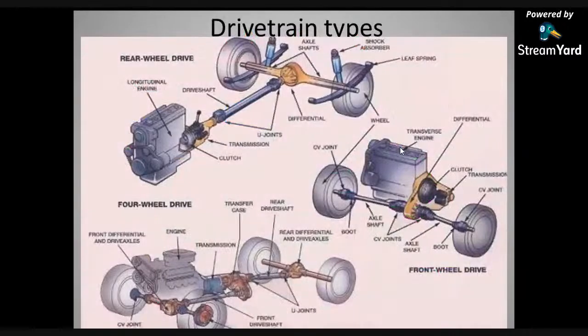So guys, now I'm going to move on to these typical isometric or 3D drawings of the drivetrain types. You can see over here, first we have a rear wheel drive. As I told you, from the engine the power is transmitted to the rear wheels. When it comes to the front wheel drive, which is at the side, the front wheel drive transfers the entire power to the front wheels. When it comes to the four wheel drive, we transfer the power to all four wheels. Transferring power to the four wheels requires two propeller shafts, and at the same time it requires a specialized transfer case, or transfer gearbox, for transferring the power.